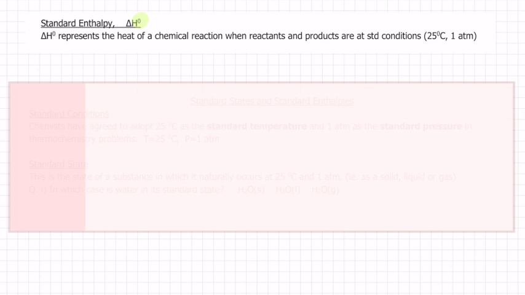Sometimes you might see this degree symbol on top of an enthalpy. This applies to all of the types that we have talked about just now. This symbol basically represents standard enthalpy. And by that we mean any reaction where both the reactants and the products are at standard conditions. This is read as delta H naught. An example could be delta H naught combustion.